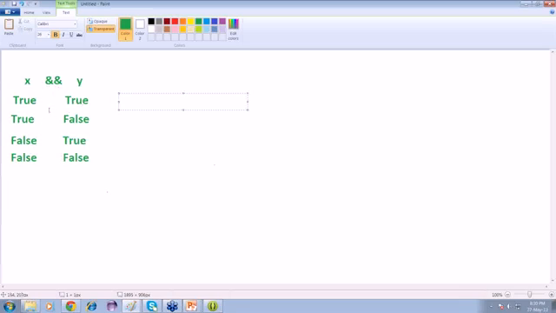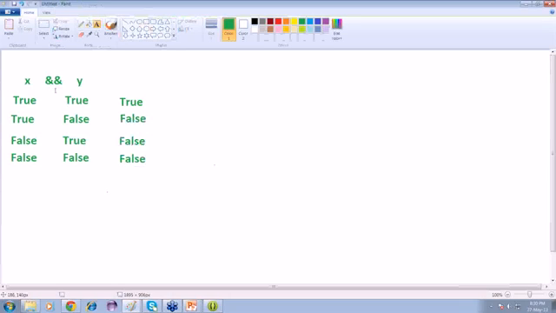When you place conditional AND between these inputs, true and true will give you a result true at the end. When it is true false, it will give you a result false. When it is false true, it will give you a result false. And finally, when it is false and false, it will give you a result false at the end. So in case of conditional AND, you'll get a true result only when both the conditions, both the inputs, are true, and in all the rest of the cases you'll receive a result false.